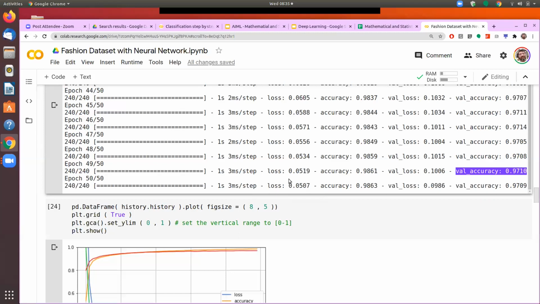So I could give the number of epochs as 100 and 150, but it's not helping beyond a point, because the validation accuracy is not improving, but the system will go on showing an increase in the accuracy on the training data. So this is something that we need to watch out for. If the accuracy on the validation set is not improving, then we should stop. Okay.